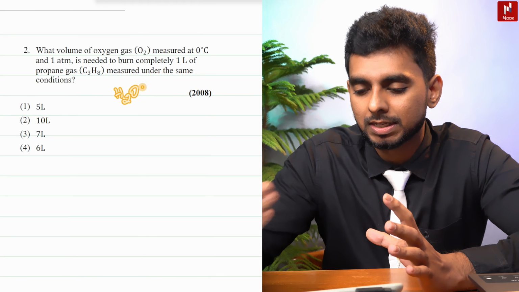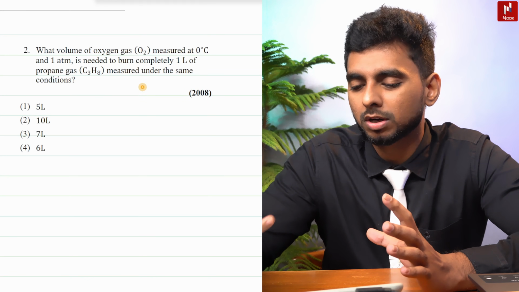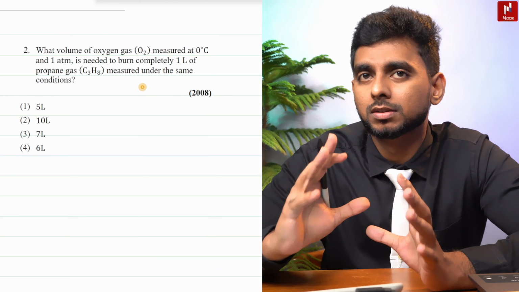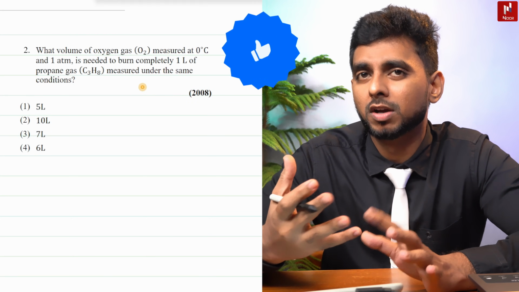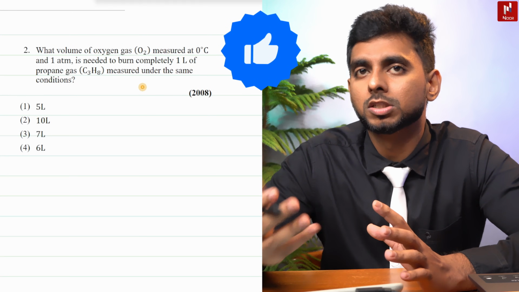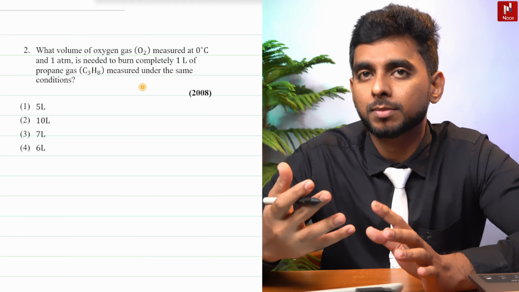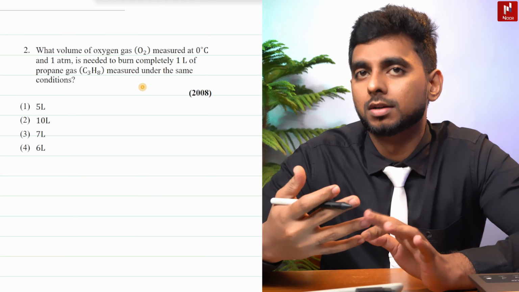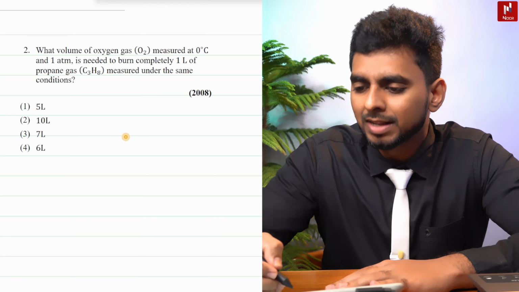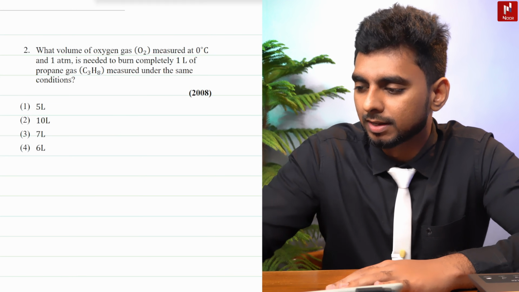So generally when they're asking us to find the combustion, the byproduct will obviously be the oxidized form of the particular compound, which could be carbon dioxide, sulfur dioxide, whatever it is. But when you take hydrocarbons, after you burn, you will end up getting carbon dioxide and water. So these two will be the byproducts. Let me write the equation for it. Just straight away you'll get the answer.